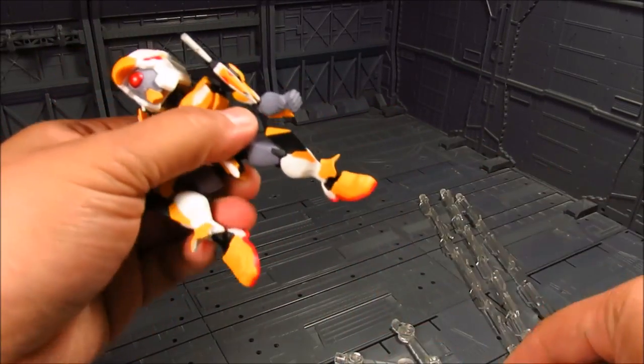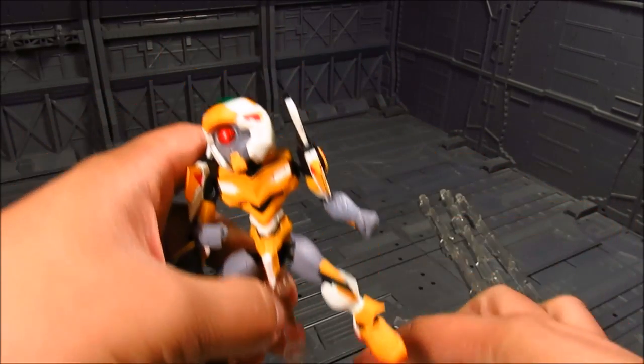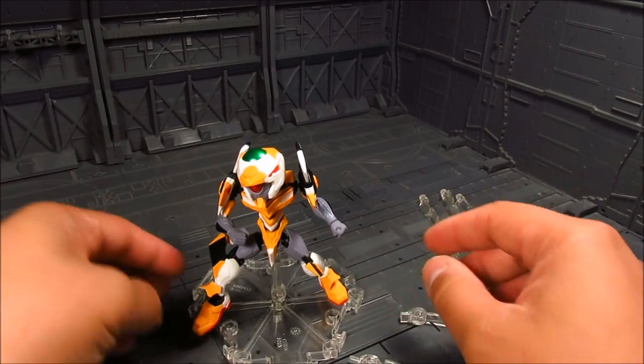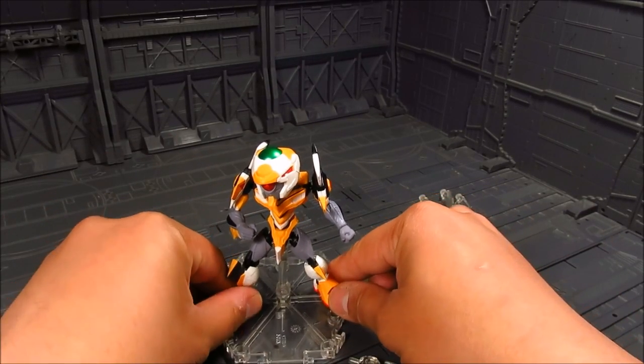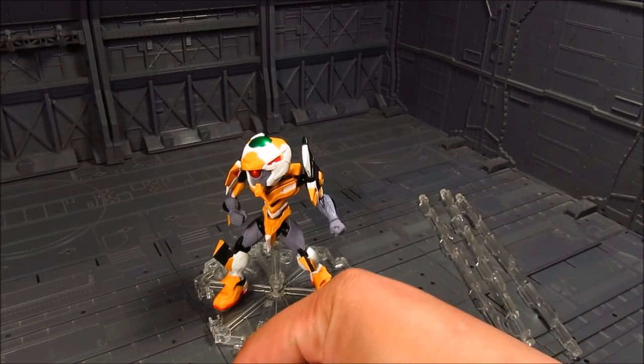stand since it's too high. Oh, we'll see there. Will that work? Yep, that's probably a little bit better. So there you go. Provides a good stand.